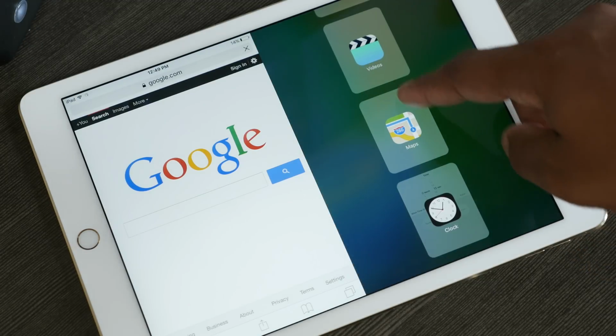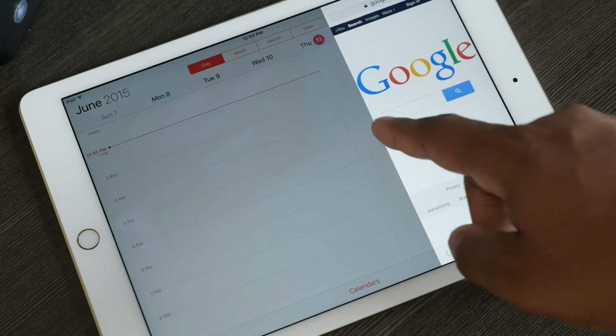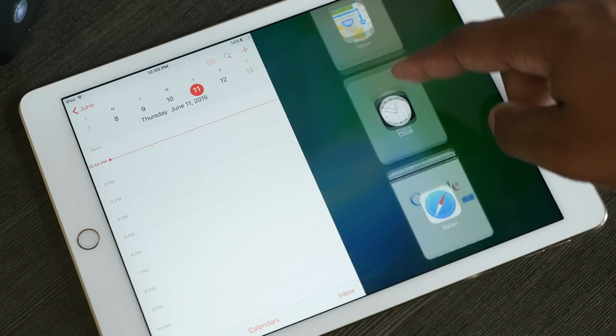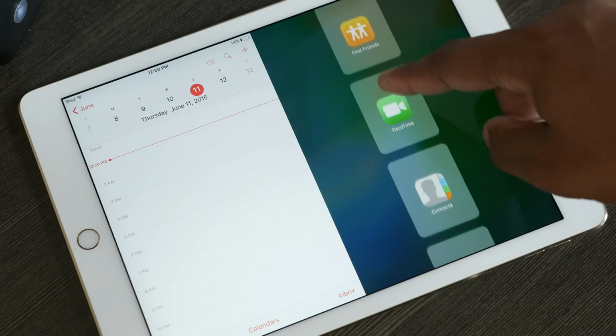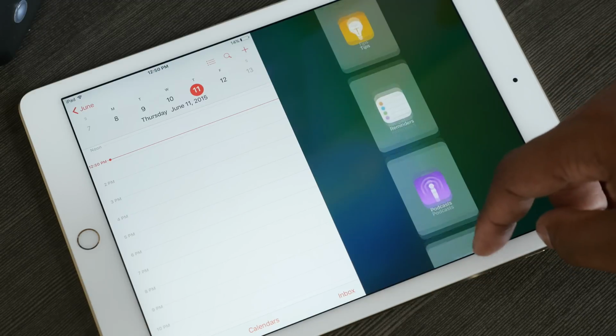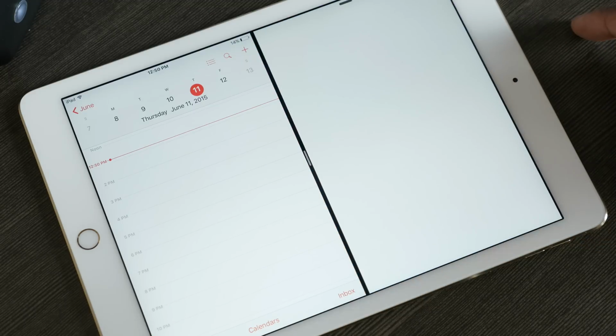Now, this functionality doesn't really wow me because I've been using this on tablets and cell phones for years now, but it's good to see this come over to the iPad for people who use the iPad and want to get more multitasking power or actually get more than one thing done at the same time. Now, it just sucks that it's only available on the bigger iPads and not the iPad mini, which I think should have enough power to run it, but Apple elected not to put it on there.